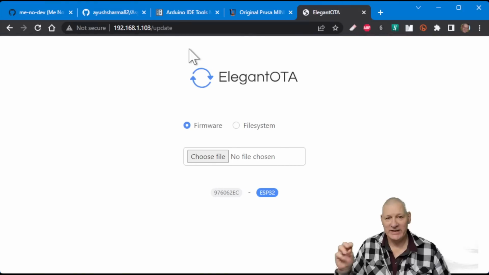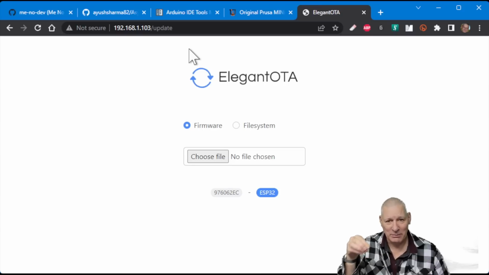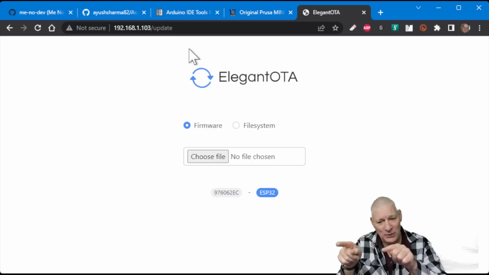But let's have a look at the next page I want you to look at, and this wasn't written by me. Right, now this is called ElegantOTA, over the air, and these are updates that once you've compiled your code and you've got your code in a particular place, you want to just whiz it up over the air through the Wi-Fi and onto that device. So we're going to get to that point as well.